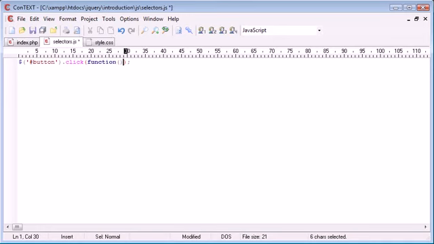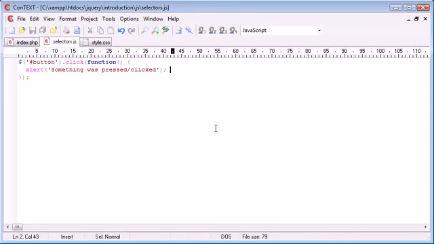Now inside here we're going to create a function, and bring this line down so we have the space in here to write this out and indent. It looks a lot nicer. And I'm going to alert something out. So let's say something was pressed clicked. So now we have this click event handler assigned to this button ID.